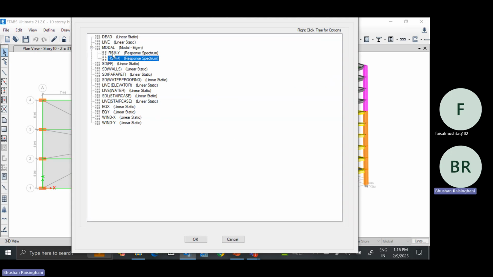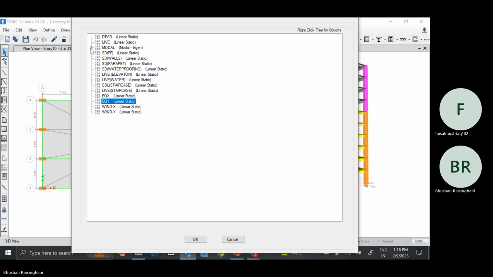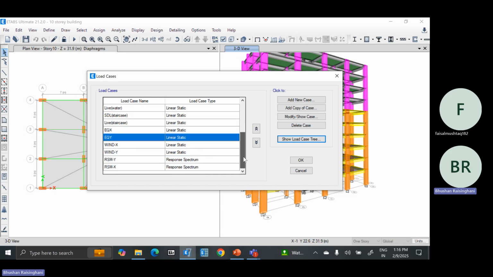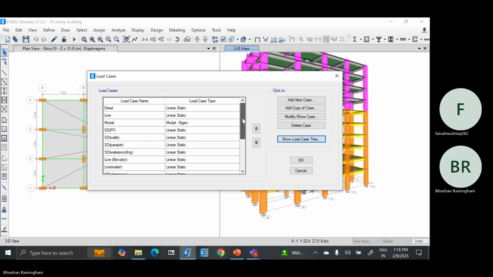So I can see the load case tree, that is the dead load, live load, modal, RSMX, RSMY, floor finish, linear static, all load cases are there. Okay. Now in the eigen load case, the modal eigen load case.